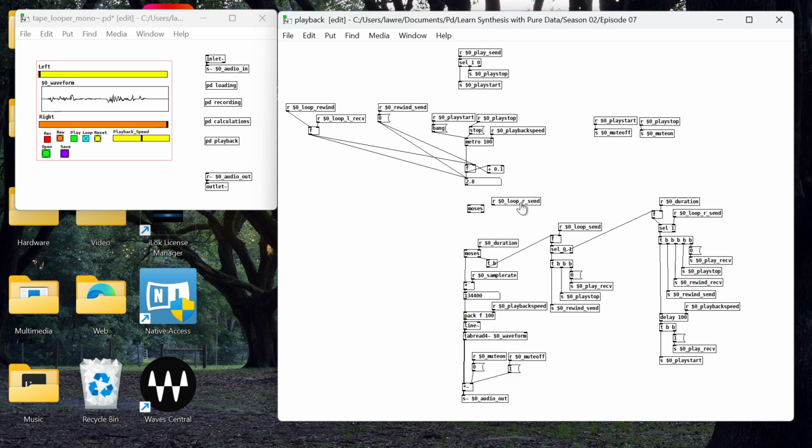So since the loop endpoint should happen before duration, or they'll happen at the same time if it's still there. I mean, we'll see if this batching was even necessary. I don't know. Because if it's already there, this should catch it ahead of time.